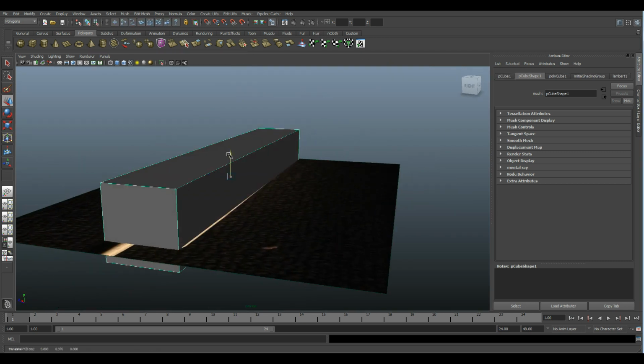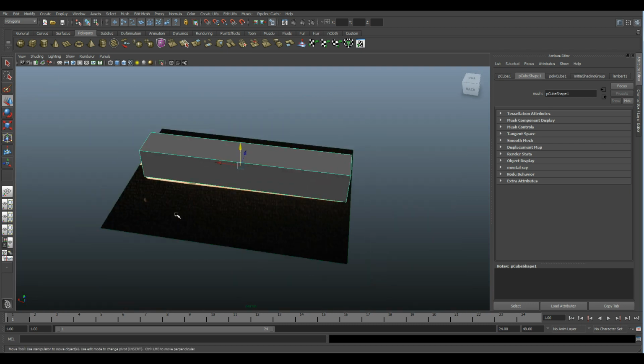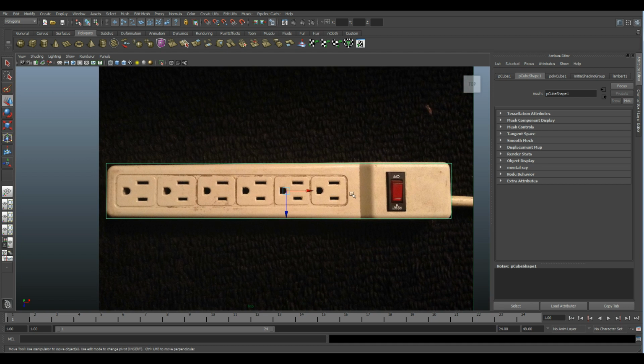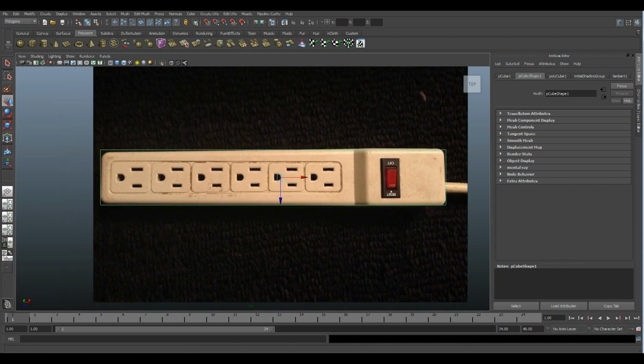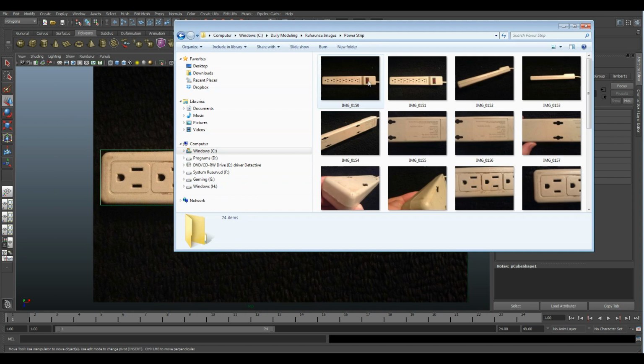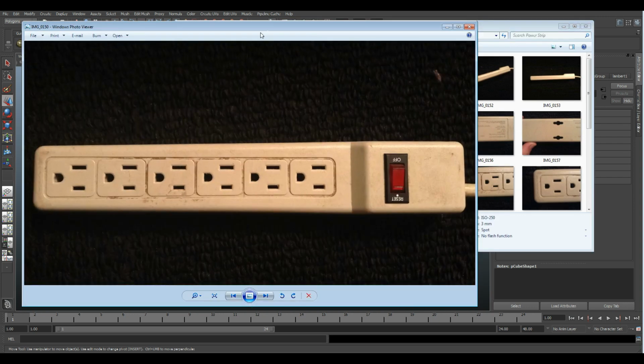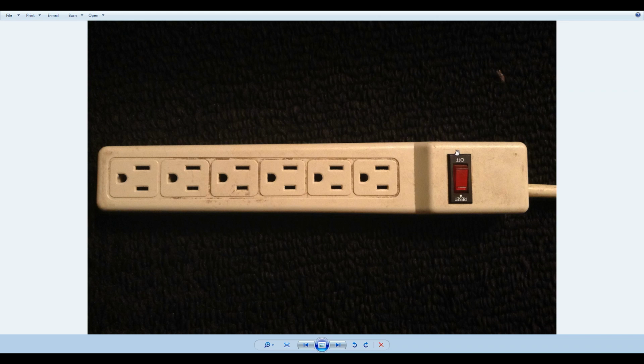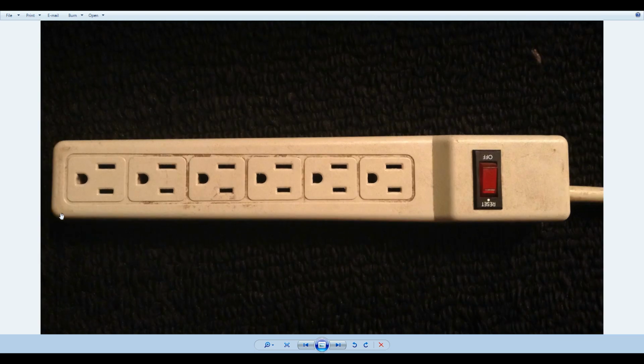Okay, so now we have the general shape, but not really. If you take a look at, let me pull up the reference here. It's probably hard to see in this photo, but you see that this is its widest area, and as you go further to the left, this actually becomes smaller over here. I actually didn't notice that at first when I started modeling this, but yeah, it actually becomes smaller with its width.